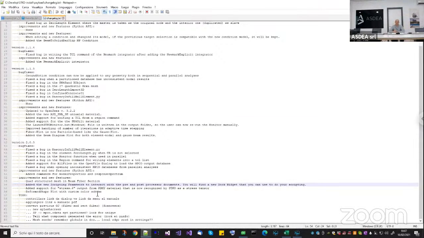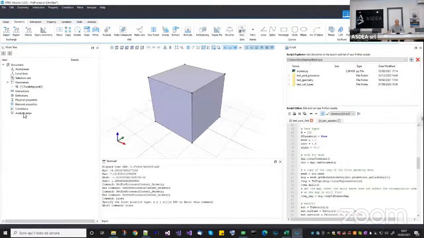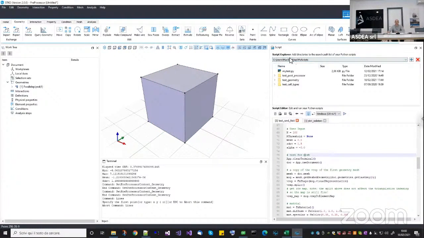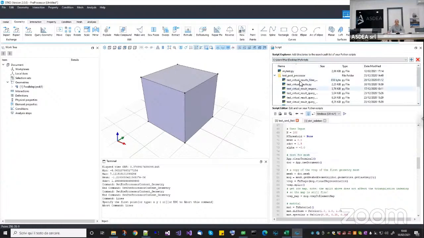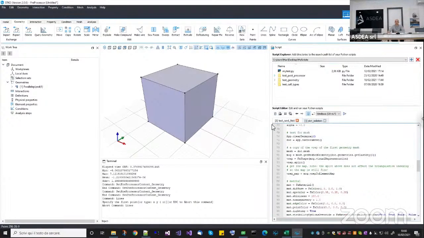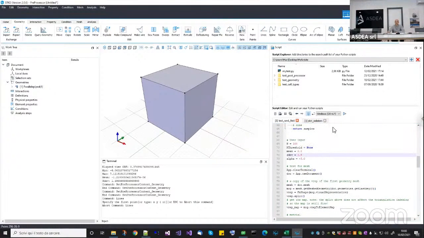Before, the Python scripts were only available to define new components. Now you actually have a small editor, like a MATLAB editor, where you have your script explorer, your folders with your own Python scripts, and your script editor, where you can create new files, modify them, save them, and then run them.